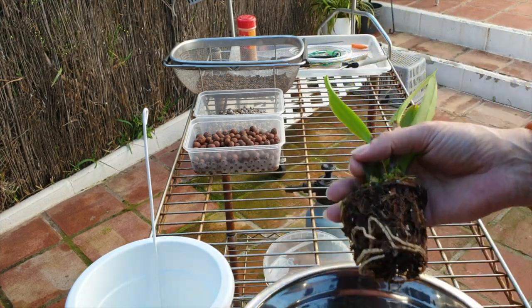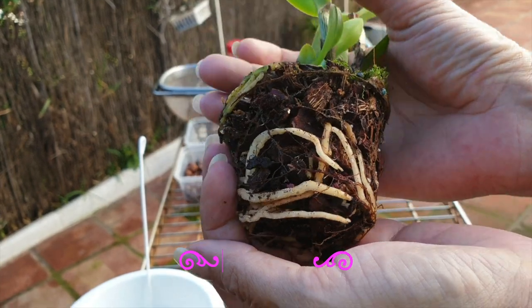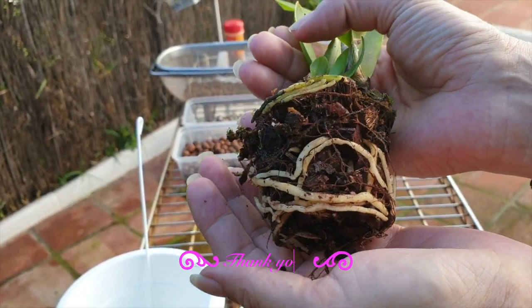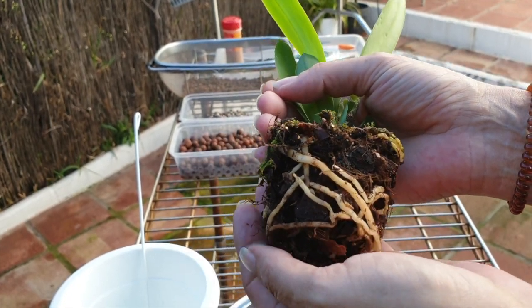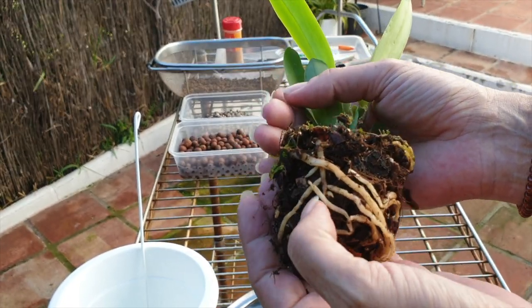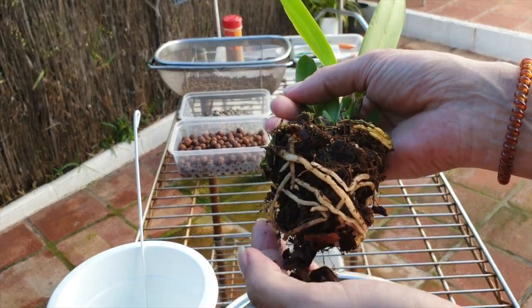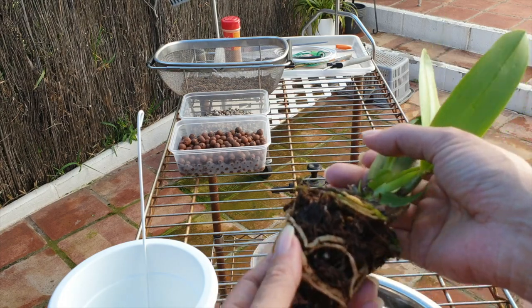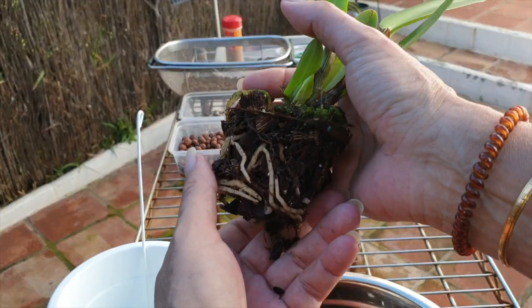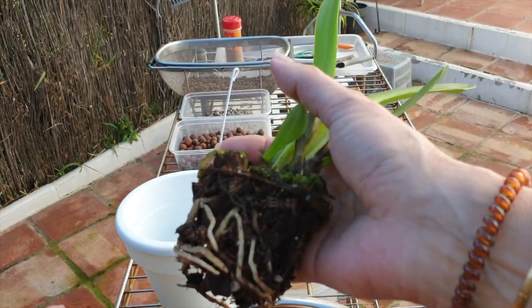Check this out. Look at this. Amazing. And what am I gonna do? I'm gonna put it into a mix of inorganic media that I would like to transition her into. Let me see if I can do it at this angle without doing damage. Mindful of the new roots. I'm at a different angle, as you might be able to tell.